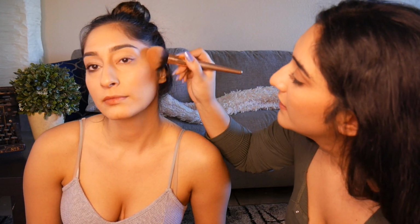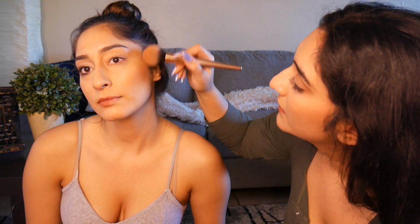And I blend it up so it kind of blends with my blush. And sometimes I don't even do blush, so it works as both for me. Go closer. Turn to that side. Okay. Oh, that looks good. And I'll do blush.